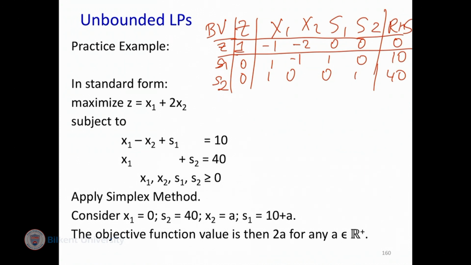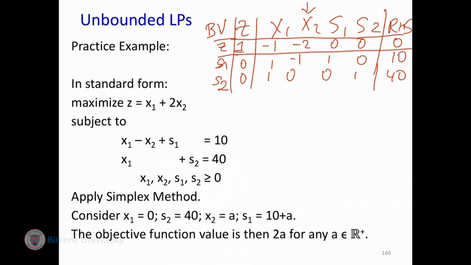Okay. So what will I do in my simplex iteration? I will enter the most favorable variable, which is x2 in this case. I will do my ratio test, right? What will be my ratio test result? It's minus, which means what? So remember, what does the ratio test tell me?